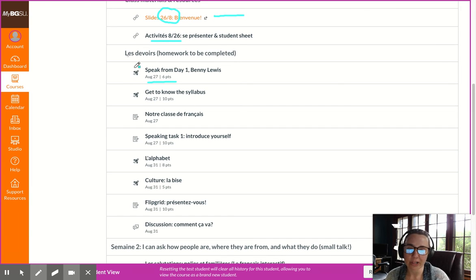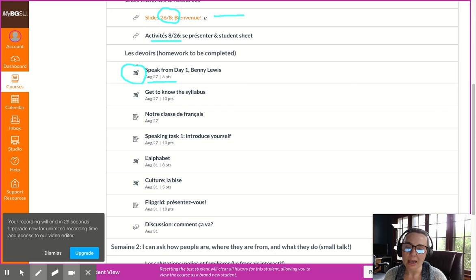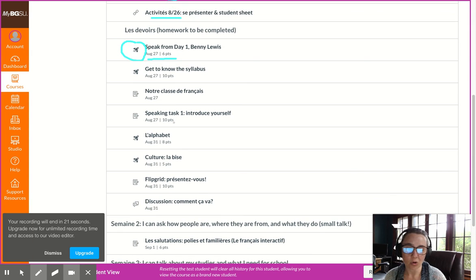Something to clarify, which is complicated about Canvas, is these little rocket ships designate a quiz. But these aren't getting factored into your quiz grade. It's not a quiz. This is just a homework. This is a format for a homework assignment. Okay, so we'll talk about this with the syllabus, but anything that's a quiz, we will be calling an interro. So there's just a word choice problem, but don't worry about it. All these little things are homeworks.